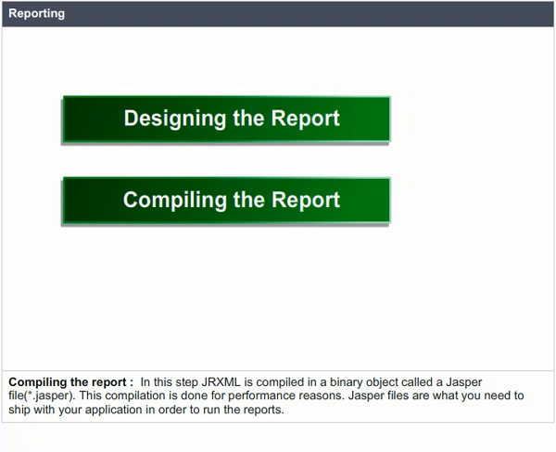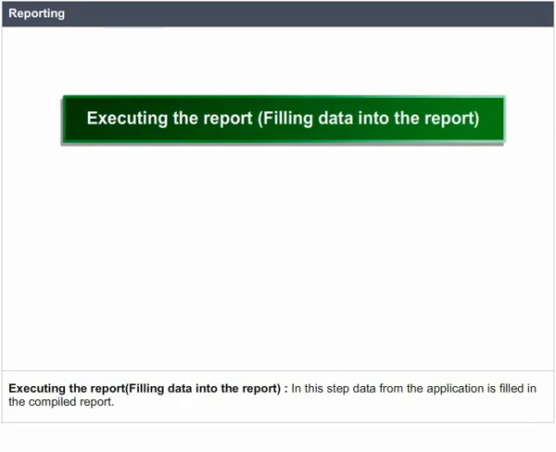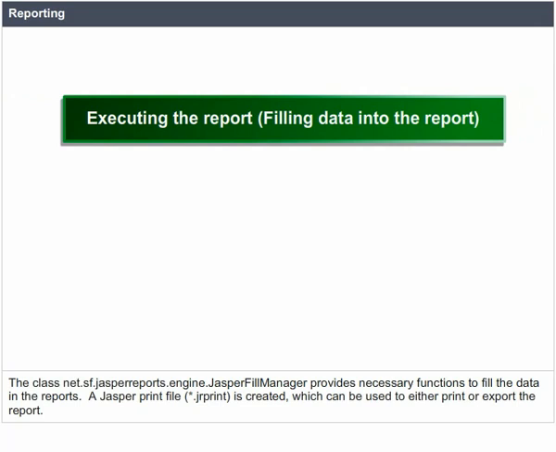Reporting. Executing the report. Filling data into the report. In this step, data from the application is filled in the compiled report. The class net.sf.jasperreports.engine.JasperFillManager provides necessary functions to fill the data in the reports. A Jasper print file, star.jrprint, is created, which can be used to either print or export the report.